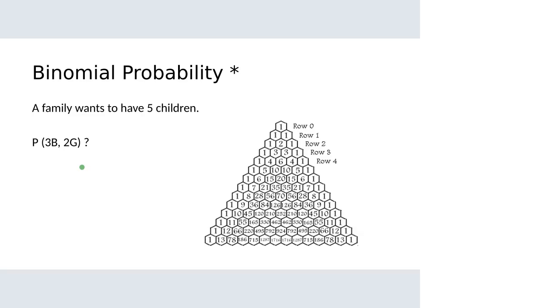So our approach here will be to identify the row that we care about. Once we have that row identified, then we need to label each of the different numbers that are in that row. Then we need to figure out our probability based on the most important thing about probability.